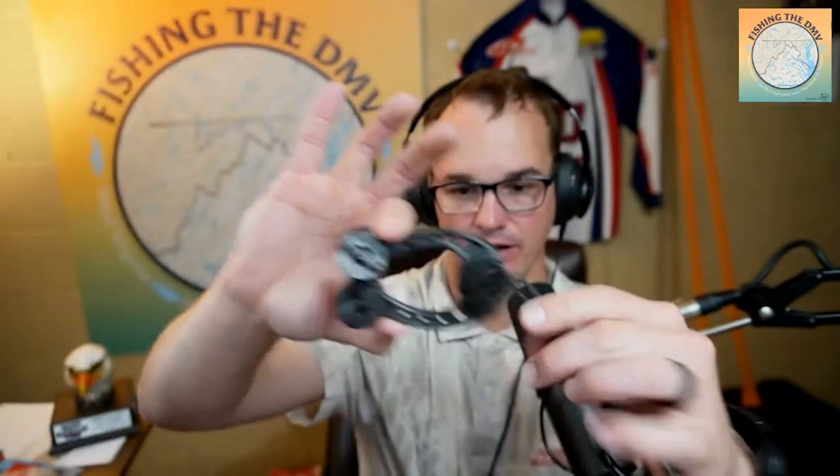What you do is tie your main line here — it has some little clamps — tie your main line there so it's straight, and then you can weave your leader material right in, and then it's done. I have a little hook right here so I can hook it to my backpack. It locks and I can carry this with me, so if I have to in a pinch, I can retie my leader material.